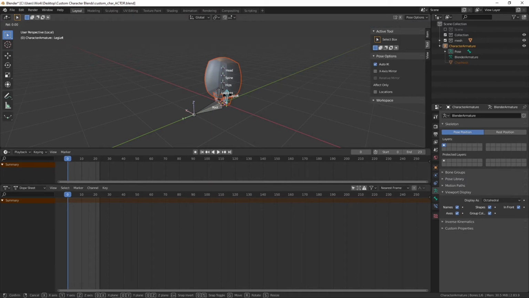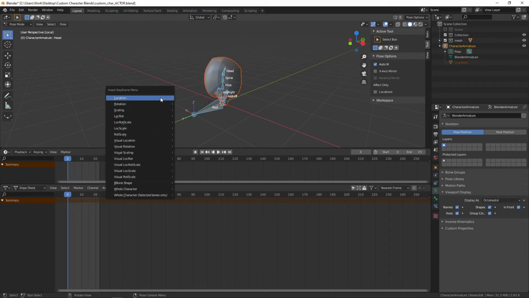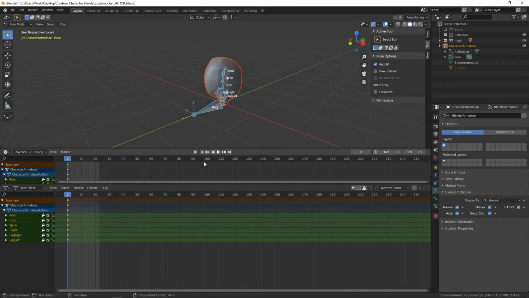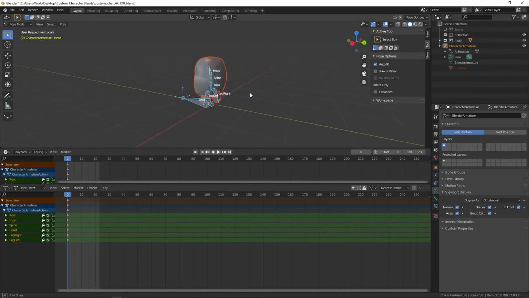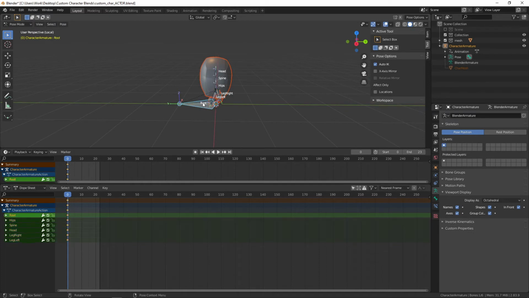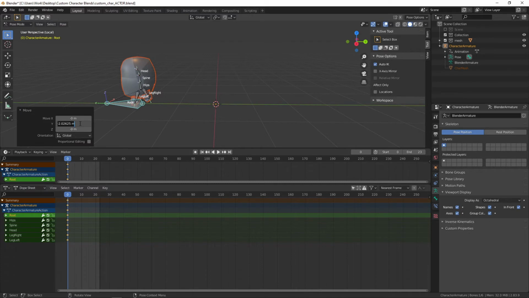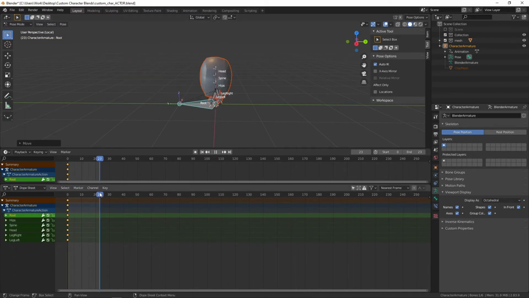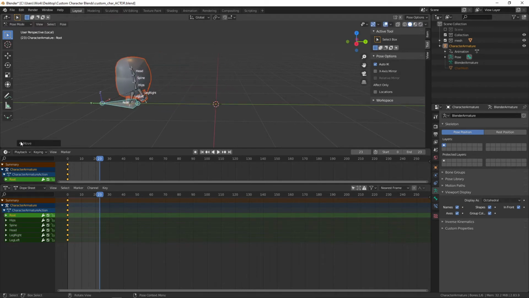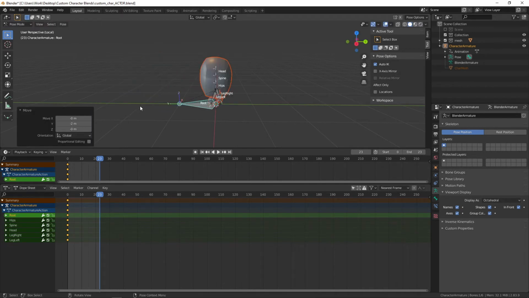In pose mode on frame 0, I'm going to make a walk cycle by just moving the two legs, one forward, one back. We'll tilt the head towards the forward leg, and pressing I with your mouse cursor in the viewport will bring up the keyframe menu, where you can select whole character, insert every bone in the character, or right now it'll insert a keyframe for every bone I have selected, so location, rotation, scale is good.